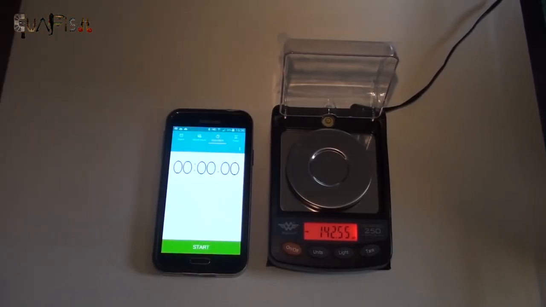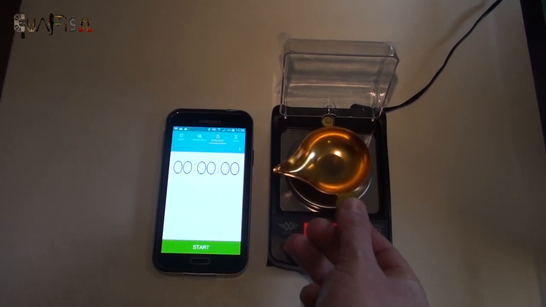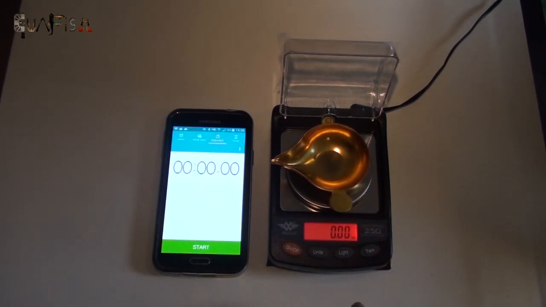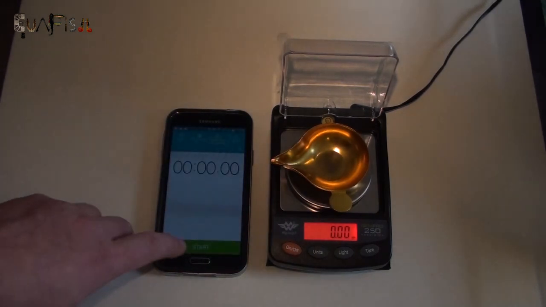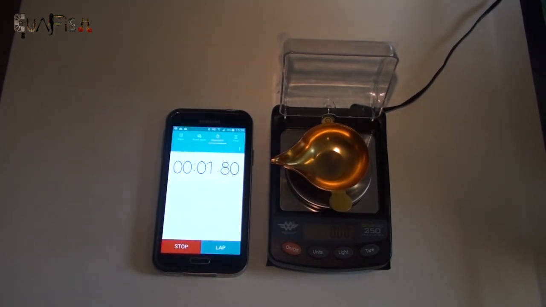I'm going to do a quick drift test now. So I'm going to put the pan on there. We saw it zeroed. I'll start the timer, leave that run for a while, put this in fast forward. Lift the pan off at the end and see how much it's drifted.